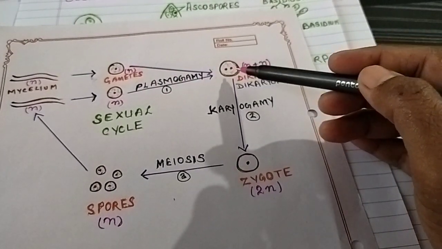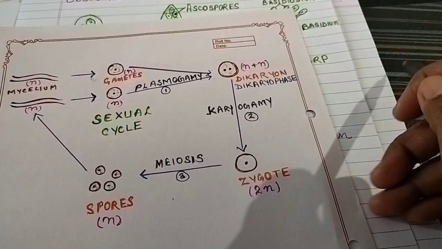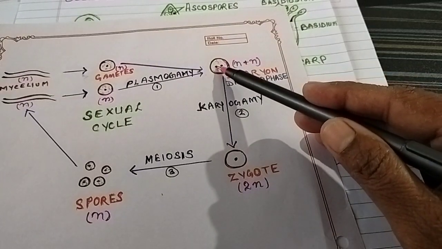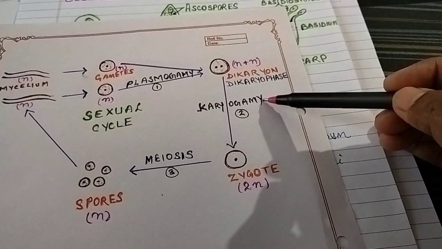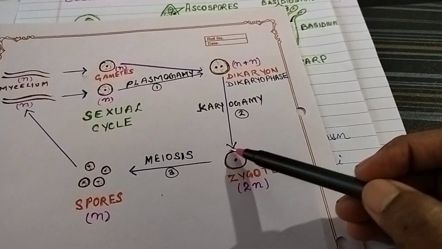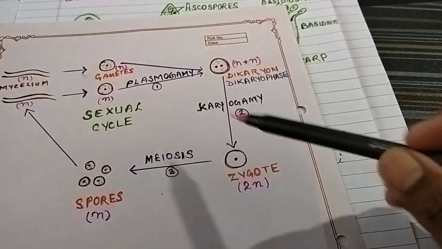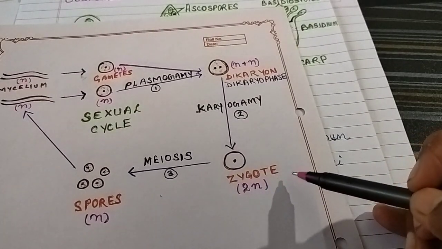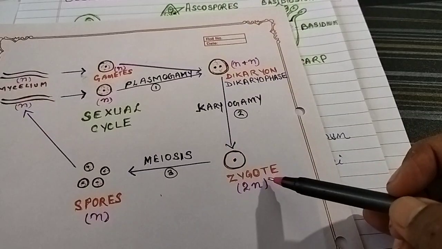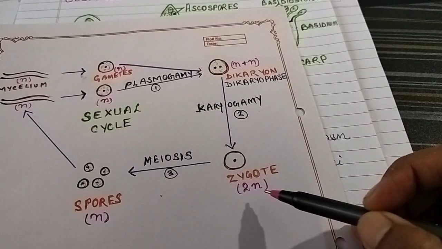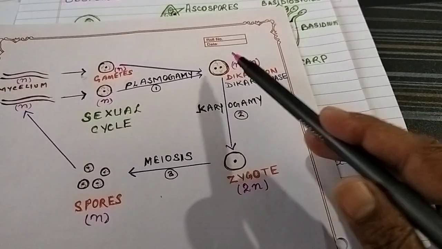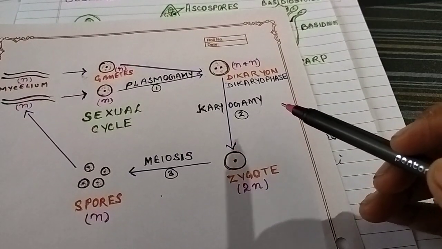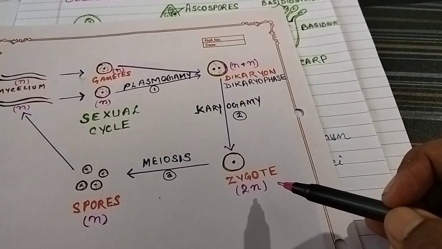This was the first step. Now the second step will take place, karyogamy, that means fusion of two nuclei. Now these two nuclei also fuse together in the step of karyogamy, and you can see one cell having a single nucleus. Here these two nuclei have been fused. This condition, which is formed as a result of gametic fusion, is called a zygote. Gametes on fusion form a zygote. And now this is 2n condition, meaning diploid condition. How diploid? The n plus n, which were two separate nuclei, have fused with each other, forming a nucleus having both the characters. Now this is 2n condition, and this cell is known as zygote.